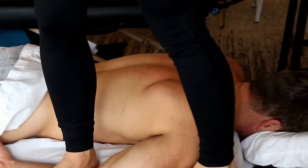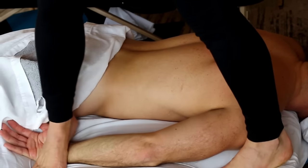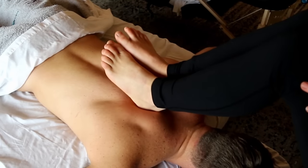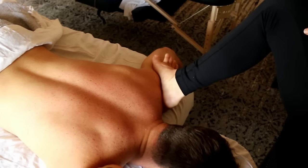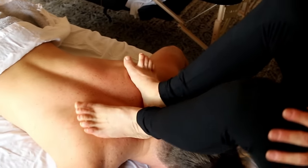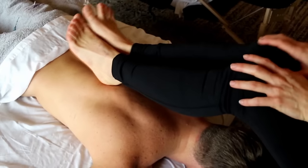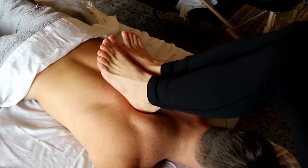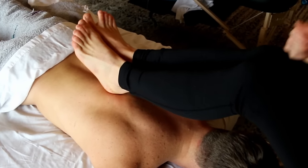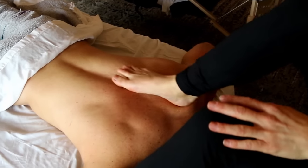From here she's going to work into stool work, where she actually sits down and uses her feet on the back. And here seems like the spot that everybody has issues with — everyone carries tension in their rhomboids, their traps, all between the shoulder blades. So her sitting down allows her to really dig her heels in and work up and down the erector spinae group and the rhomboids. Here she's doing a cool move where she's tapping on her knees to create tapotement and rhythmic vibration in her heels — it's a cool transference of energy.